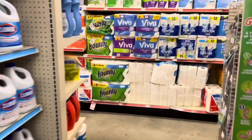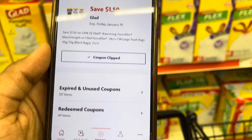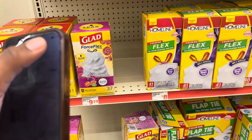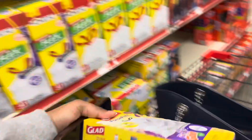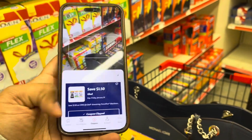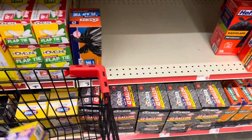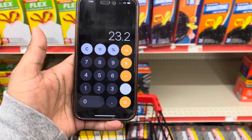Let's see what they have for trash bags. We have a $1.50 off Glad coupon, so let's scan to see if this six-dollar 22-count bag qualifies. I'll put the barcode in the scanner on the app — yes, the $1.50 does attach! We're gonna add that to our cart for six dollars. We're at $23.20 for four items.